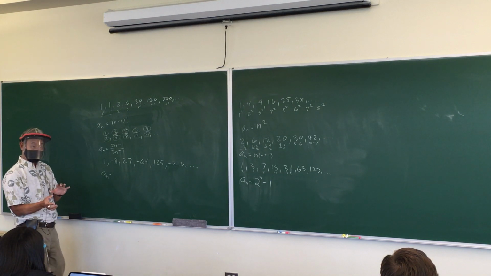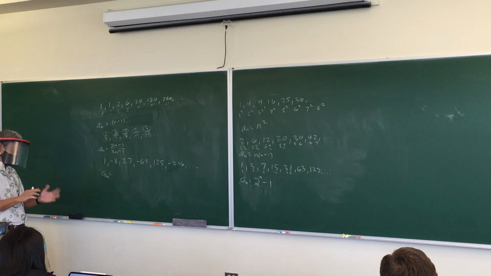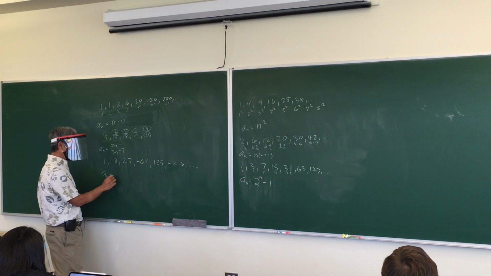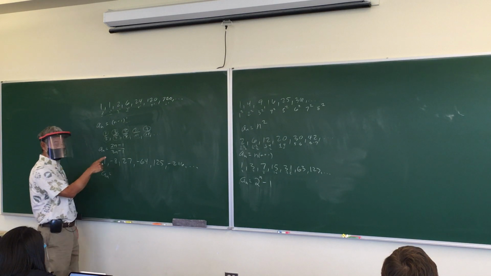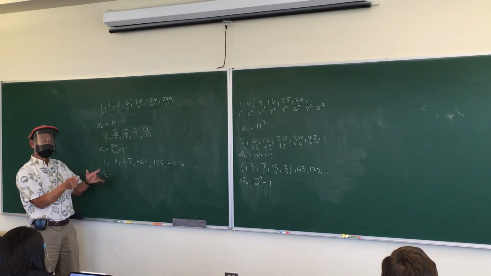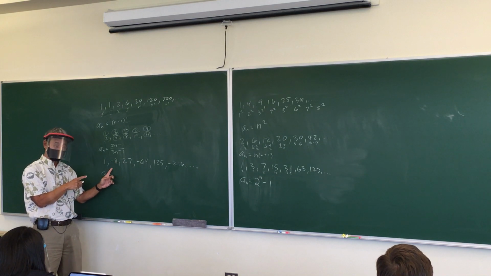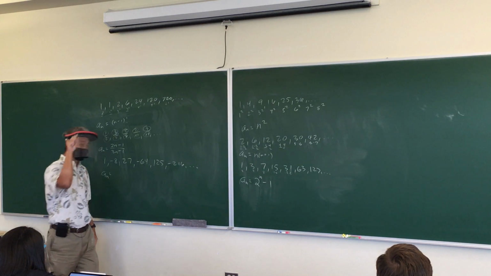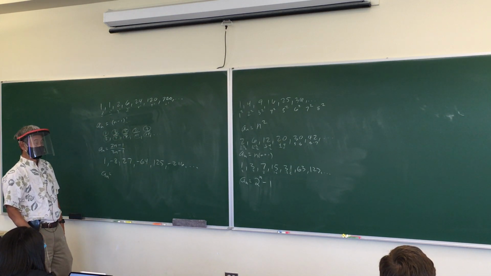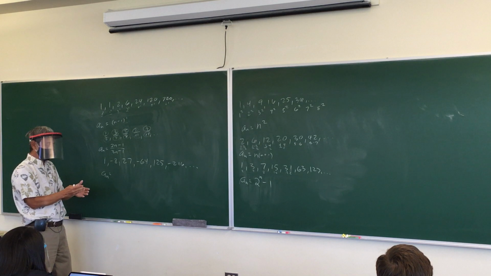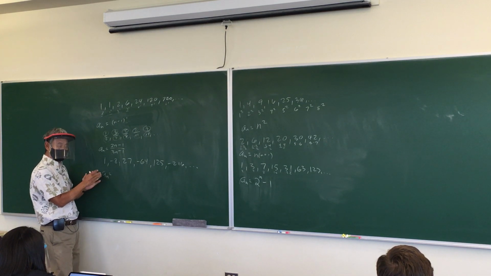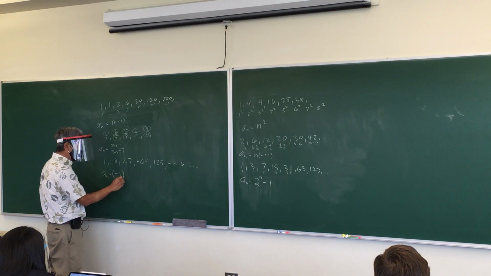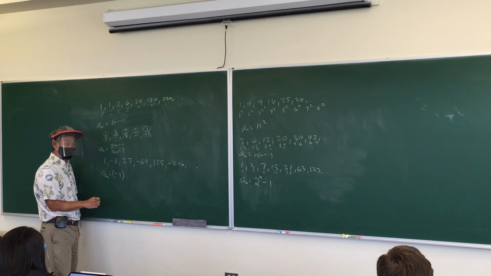Now, how can I make something alternate positive, negative, positive, negative, positive, negative? Okay, but then we gotta write an explicit formula. See, anytime you have to do something that deals with the term before it, that's called a recursive formula. But we're not gonna learn that until the next time. We're looking at an explicit formula here. So, what's a formula that can make something go positive, negative, positive, negative? I'll give you a hint.